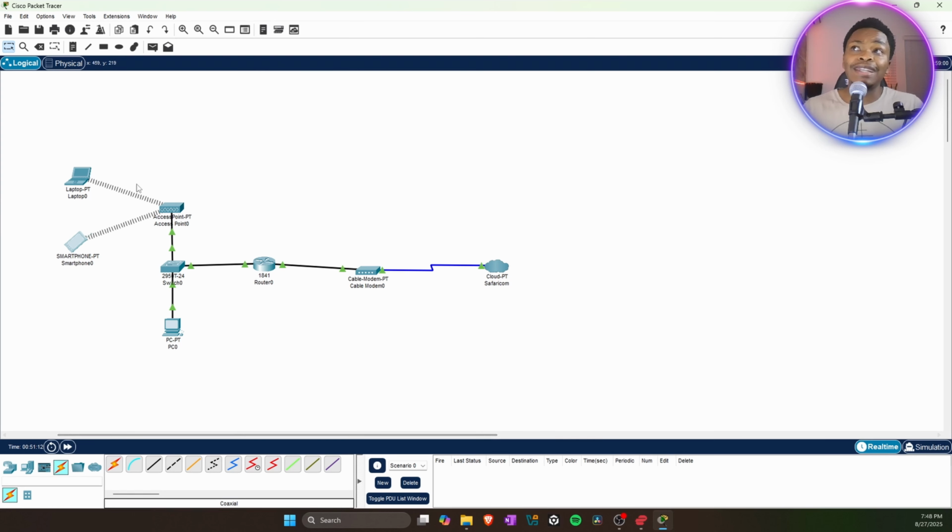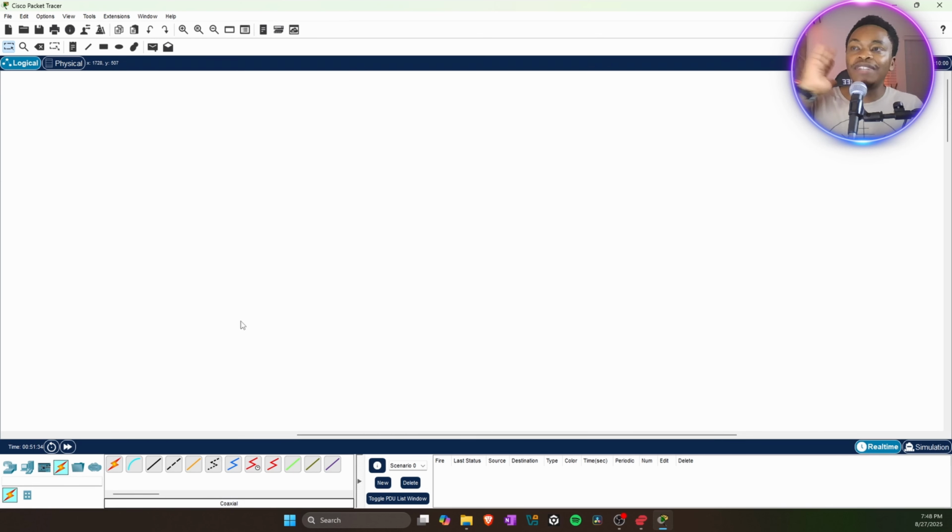But if you want to break down your network to something like this, you need someone who really understands how to connect it. Otherwise a normal person will just be left confused, like what am I doing? Yeah, and that's why network engineers exist. So let's create this home network, just like it is in a house.